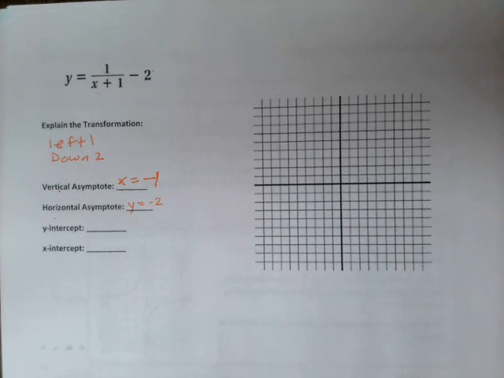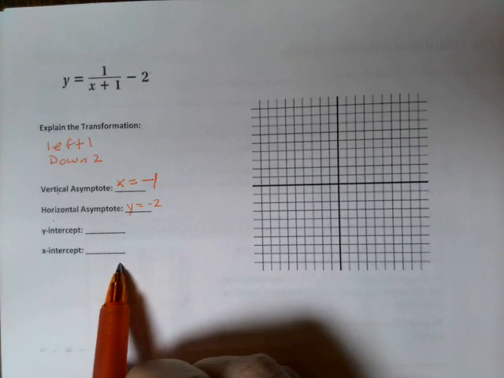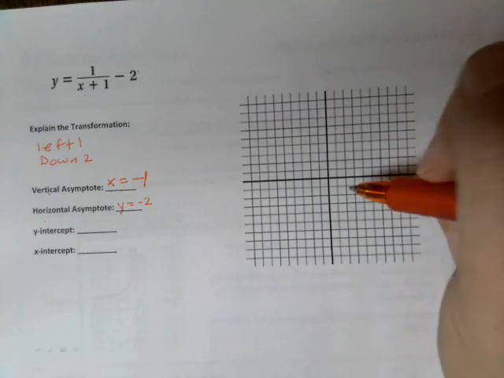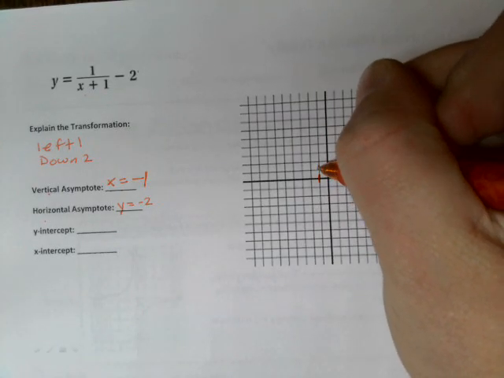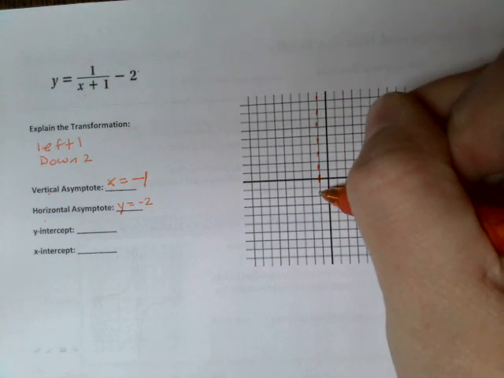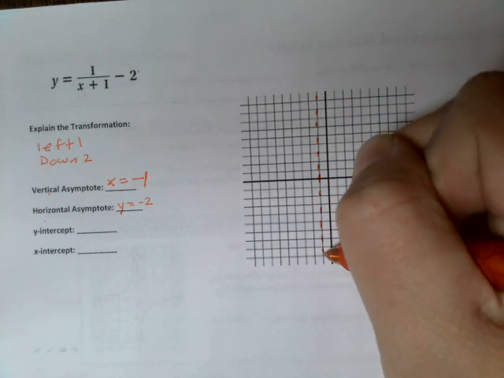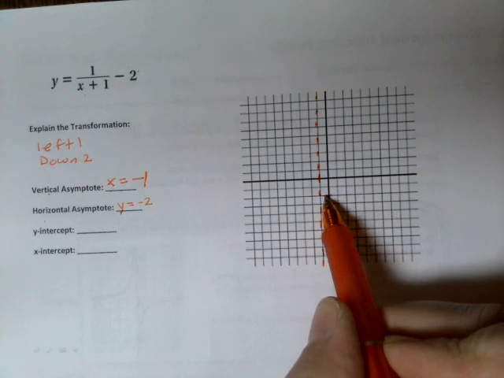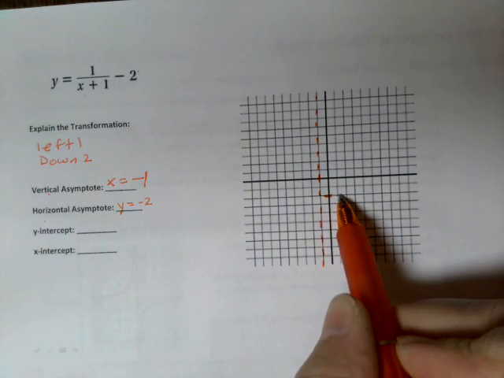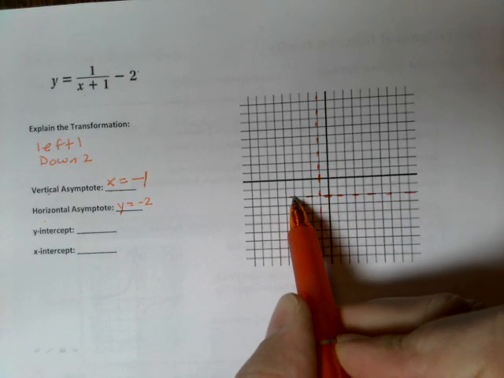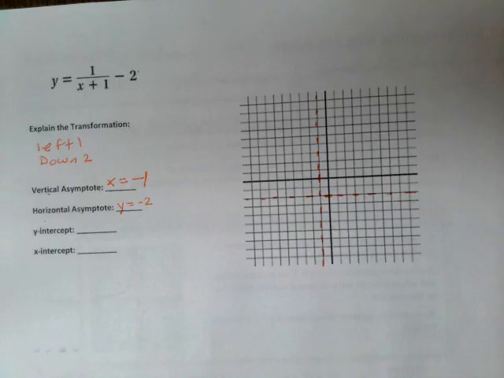Okay, before I get into my x-intercept and y-intercept, I'm going to plot my vertical asymptote. Here where x is equal to -1, right there, and it's going to be that dotted line all the way up and down. And then I have my horizontal asymptote, where y is -2. It's the same direction as the tick marks if you were to draw it without a graph. So this is what I am dealing with. Now I have to find my y and x intercept.